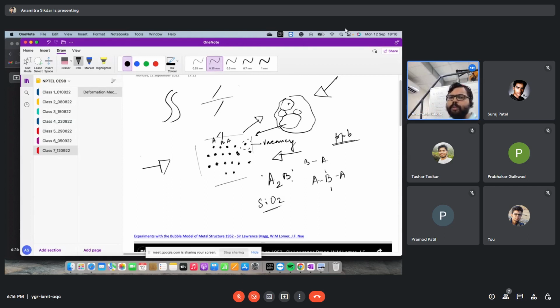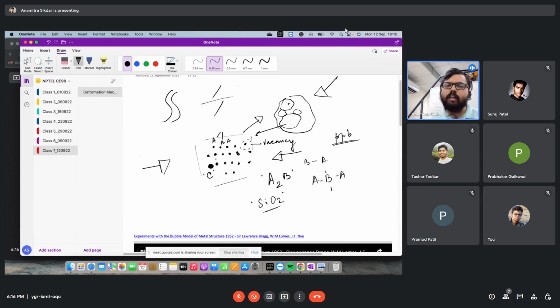This is A to B, but that would not be included in the mineral formula. So there will be some other material, like another atom, C, right? The amount of C will be so less, so trace, that we won't be including it in the main formula. So we call them impurities.